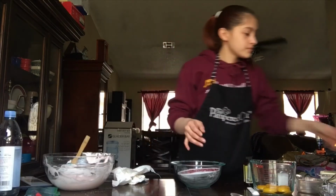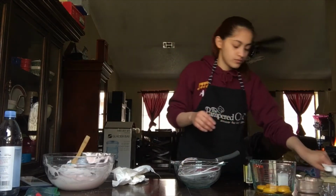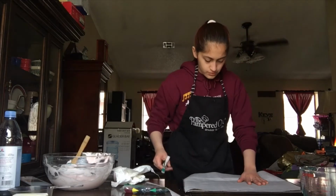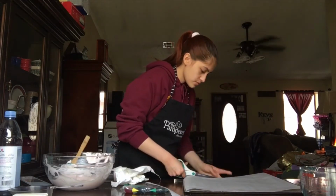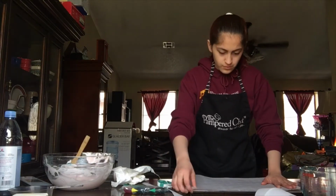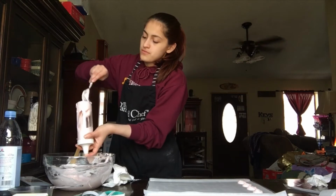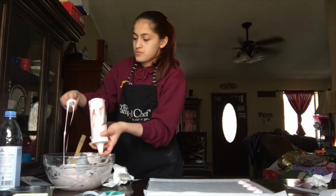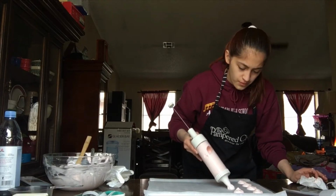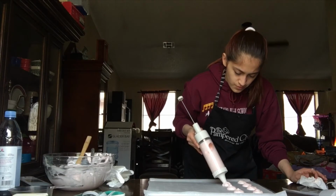So after I finished that, I decided that I was going to clean up my area and just wait for the cookies to set, but I realized I had a lot of filling and mixture left, so I was like, okay, I need to add 2 more trays. So that's just what I'm doing right here. I'm cutting out more parchment paper and sticking it to 2 more pans, and I'm just filling the piping tube with it and just piping all the cookies on top of it. I actually wasn't sure if I wanted to put all 3 trays in at once or just one at a time, and so I was kind of just thinking about that while I was doing this.